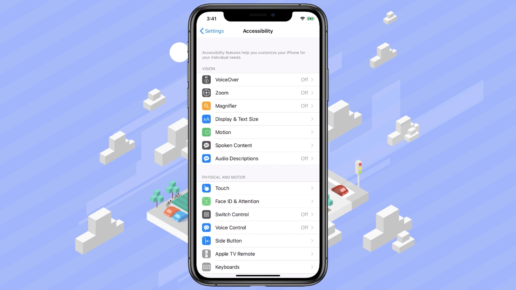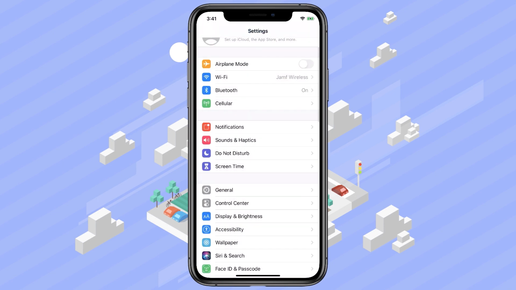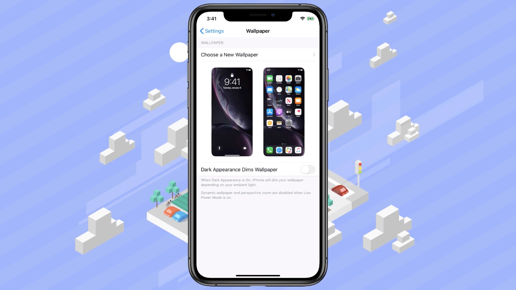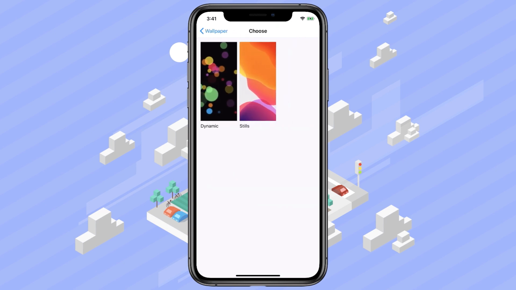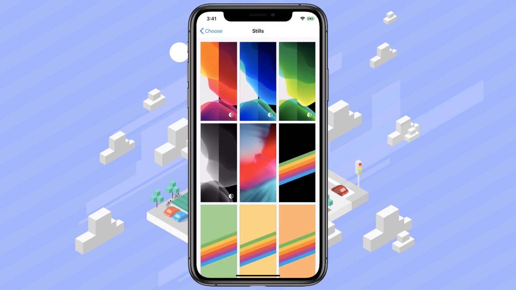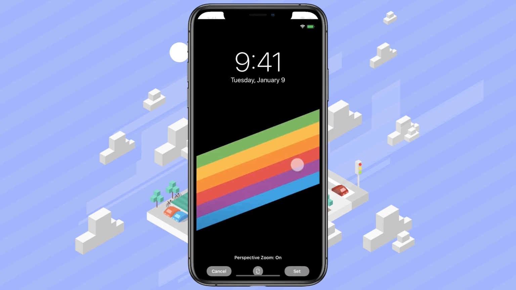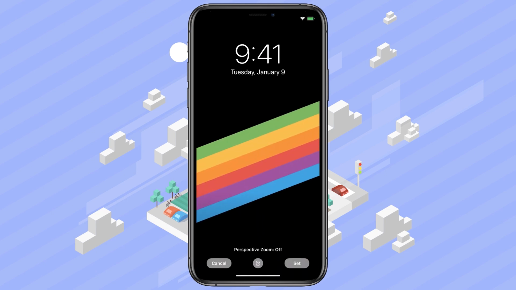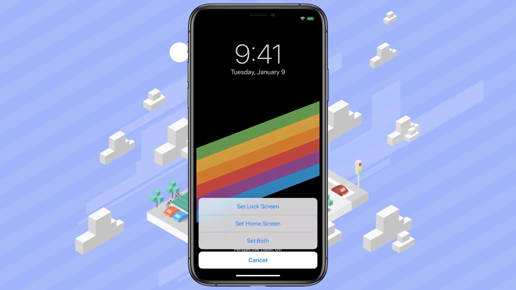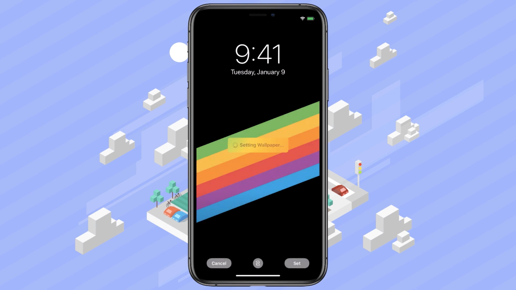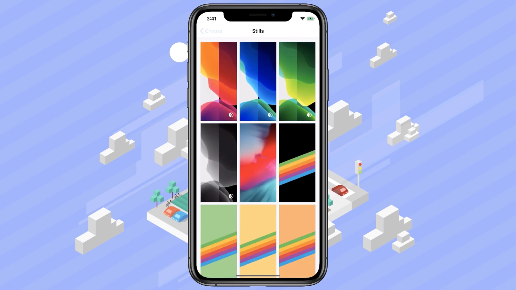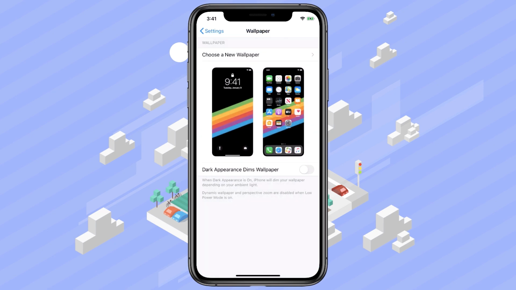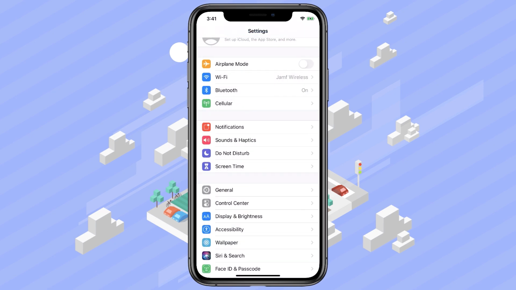To choose a new wallpaper for our device, select Wallpaper. Select Choose a New Wallpaper, and then we can choose one that we would like. From here, we are able to set it as the wallpaper for the lock screen, the home screen, or both. When we cover more about Jamf Pro later on in this course, we'll cover additional settings called Device Management. This will have the MDM profile that is installed when the device is enrolled.